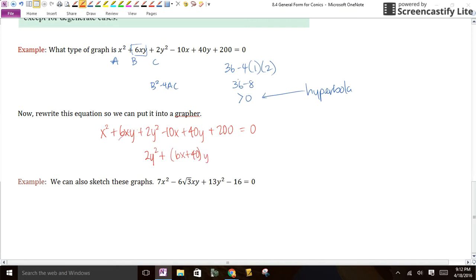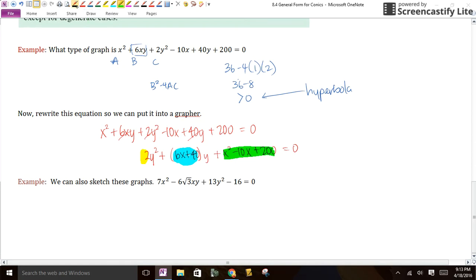And so we've taken care of this, this, and this. And now who is not a y term? Who is a constant in this case? That is the rest. That is x squared minus 10x plus 200. So remember, quadratic formula, you always want something to be equal to 0, which it is. And look at this. The highlighted yellow is your A value. The highlighted blue is your B value. And the highlighted green, believe it or not, is your C value.